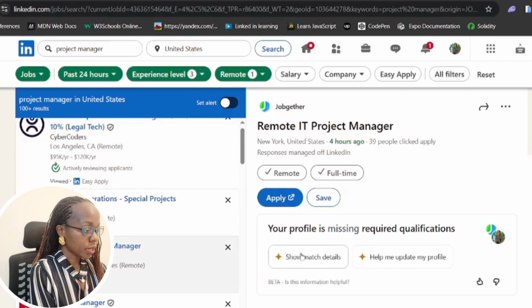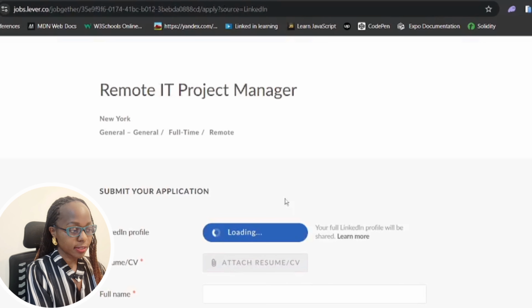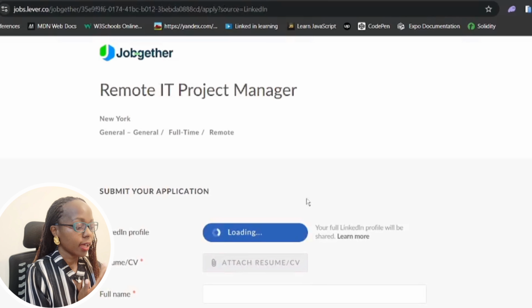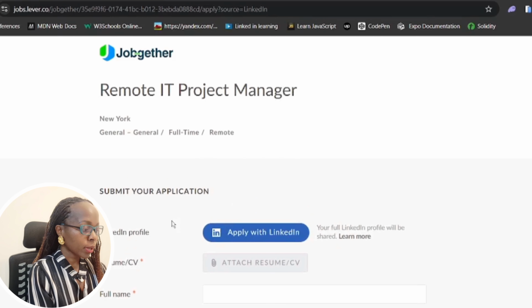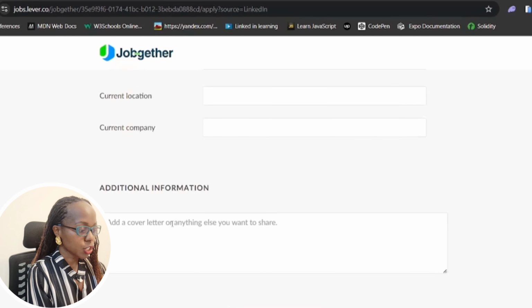So I've read the job description, everything is okay, and I'm clicking on apply, and it's taking me to an external site. As you can see, an external site has opened, and now I'm able to fill out my application.